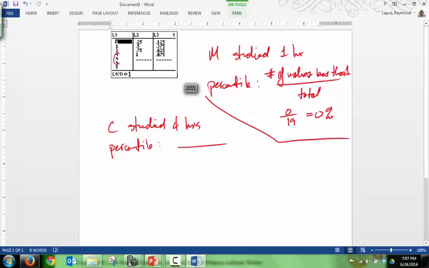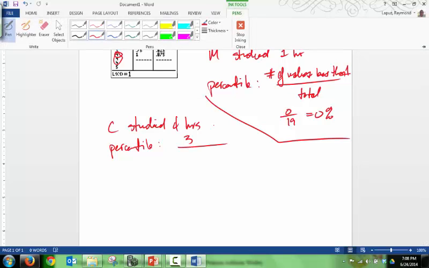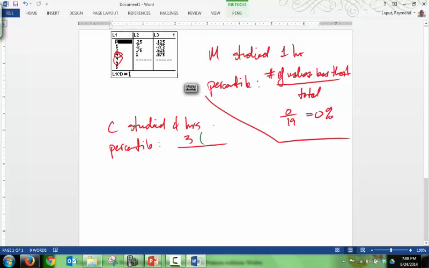Now this is a little tricky too, because there are 3 of them that have 4 hours. So I'd probably just use the first one, because we're looking for the number of values that are actually less than 4. So how many values are less than 4? There are 3 numbers less than 4. Let's make a note of that. Actually, this is strictly less than, so I'm not even counting any of these 4s. Yeah, 3 values are less than 4.